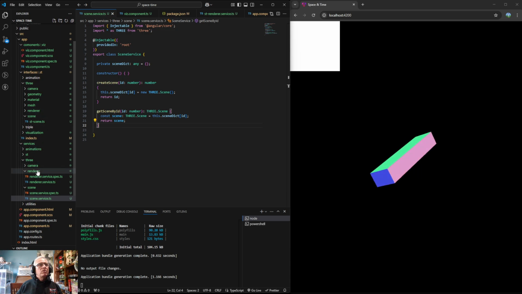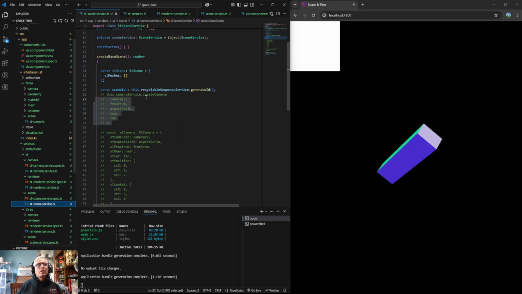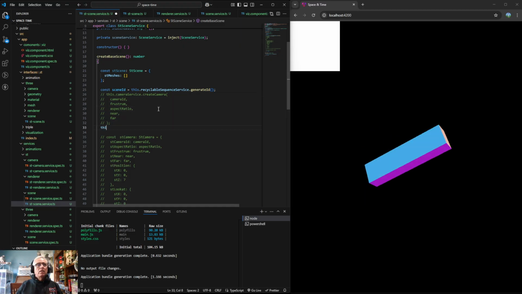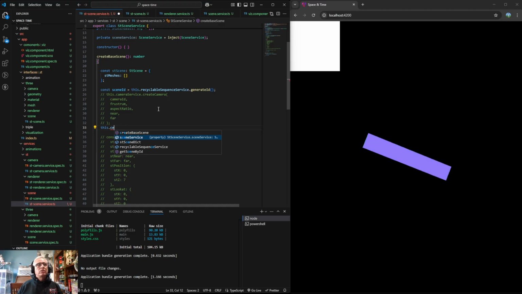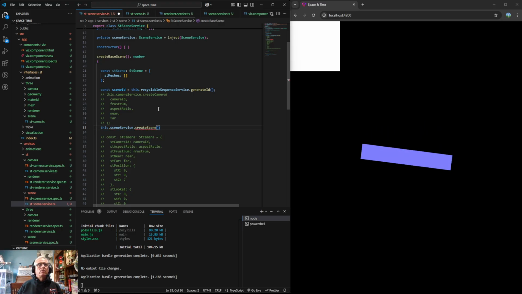So now let's go to our ST side and update that. We're going to do something along these lines. This dot scene service dot create scene, and we are going to give it our scene ID that we generated over here.